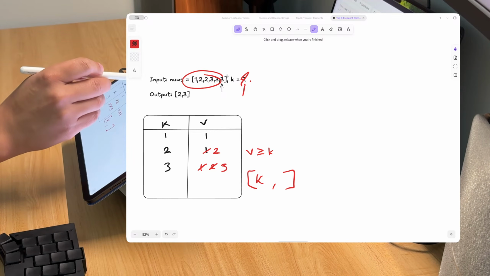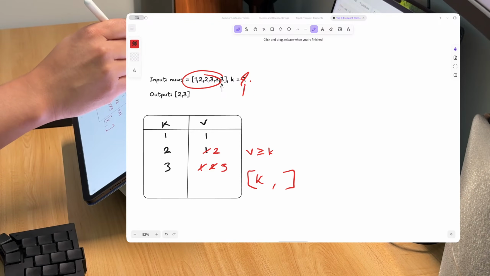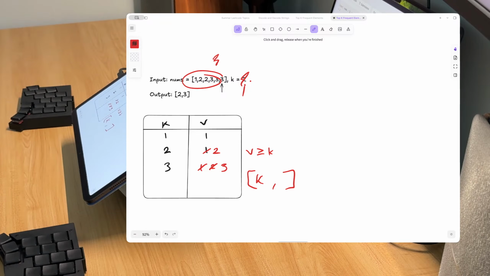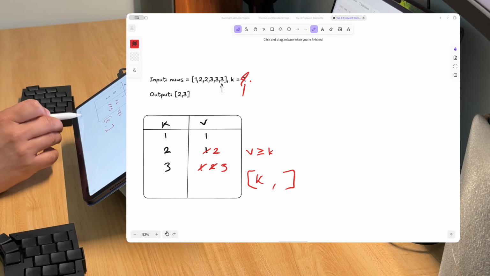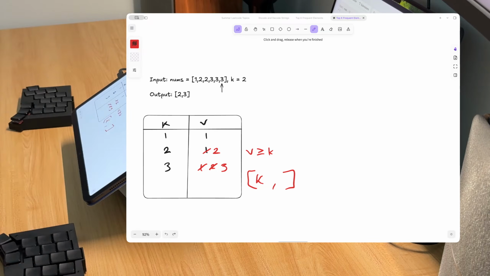In the array, the value that appears the most is 3. The table would still work. The only problem with the table is I don't know if it meets the time complexity.